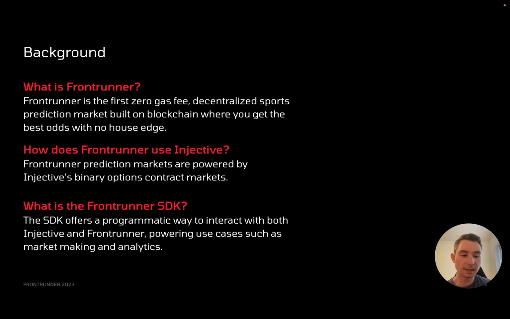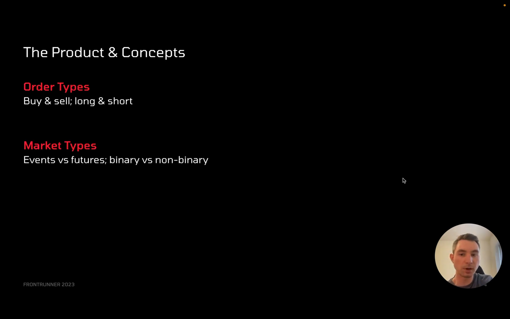So we're going to kick off with a product demo to showcase some of the concepts that are important to understand if you're going to be coding using the Frontrunner SDK. We're going to get into buying and selling, what it is to buy long or sell long, buy short or sell short, as well as the different market types on Frontrunner.